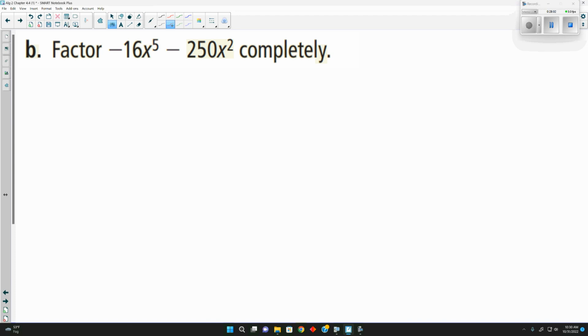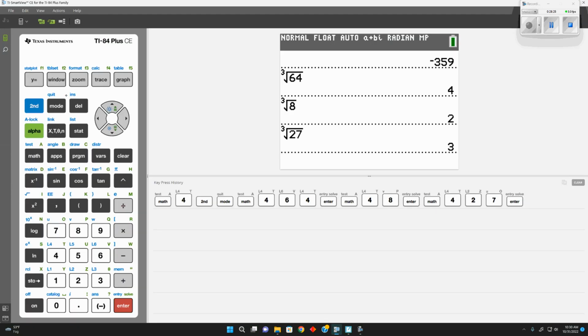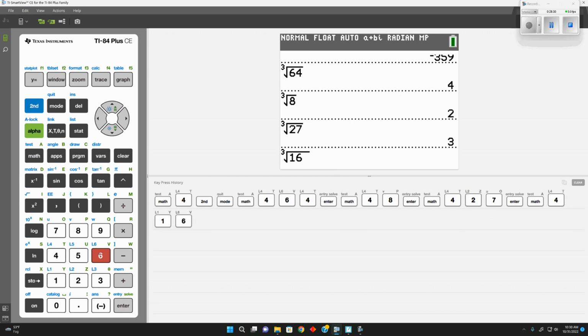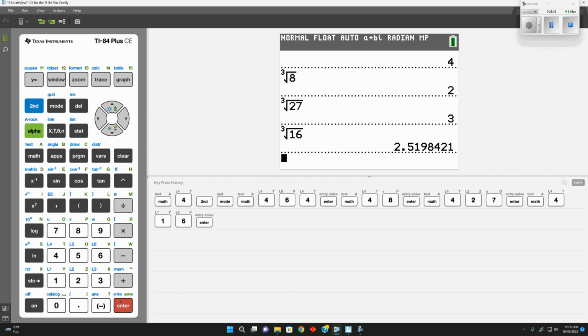We'll look at one more of these and then we'll move on to the last part of this lesson. Now when we look at this here, we do notice that both of them are negative, yes? So one of the things we want to factor out is a negative. Now can we take the cubed root of 16? So we can grab this here, say, pull up the cubed root of 16, and we don't get a nice number. But what do we know we can take the cubed root of, and we already have? 8, yes?